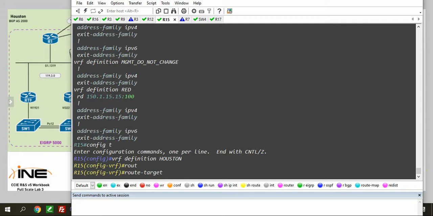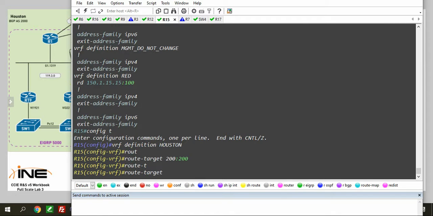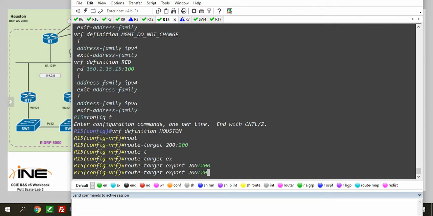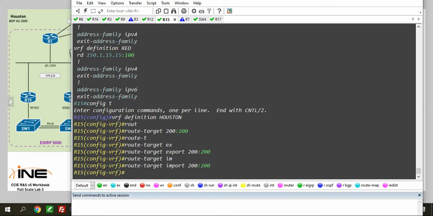For Houston, we have to add route target 200. We set route target import 200.